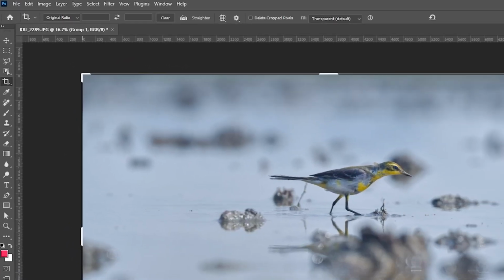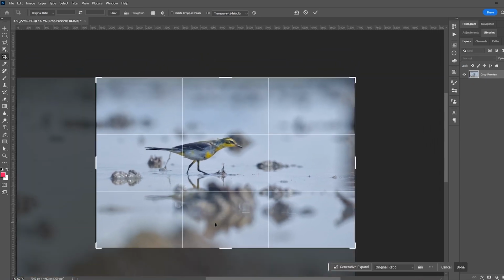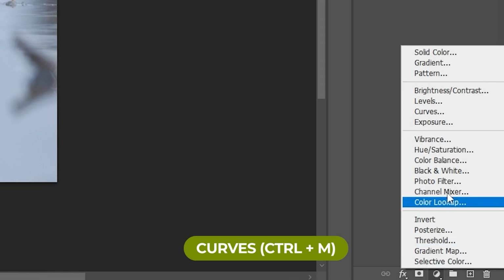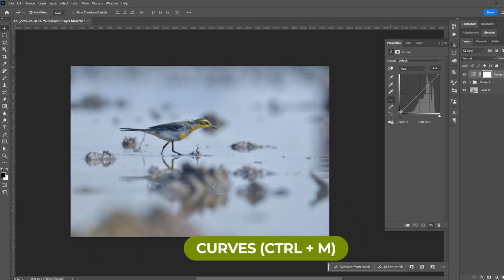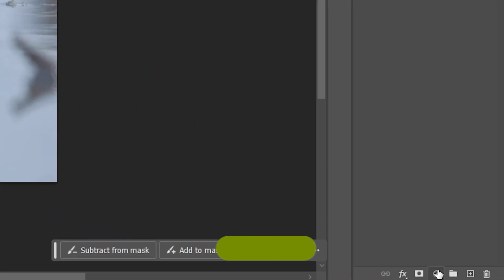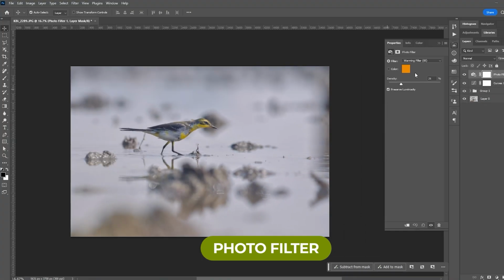For good composition, now I use Crop tool. To enhance more, I use Curve, as well as photo filter.